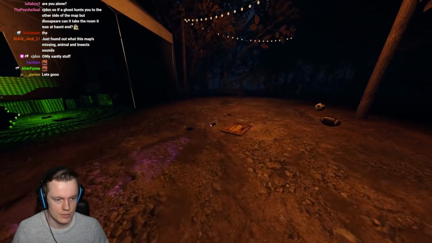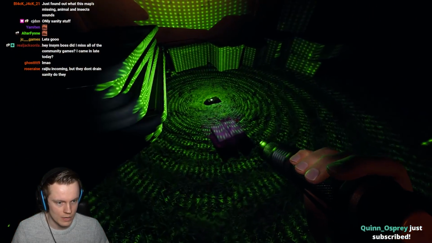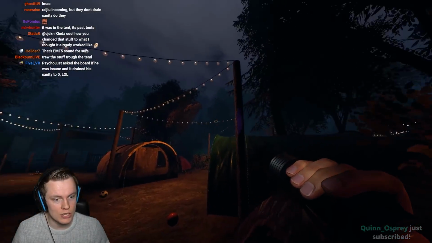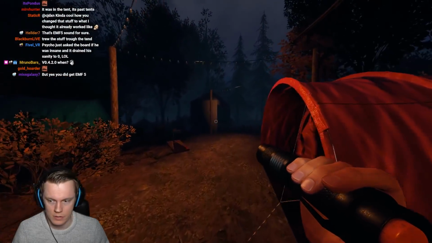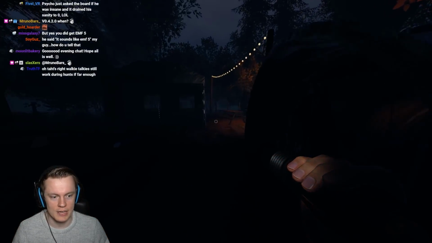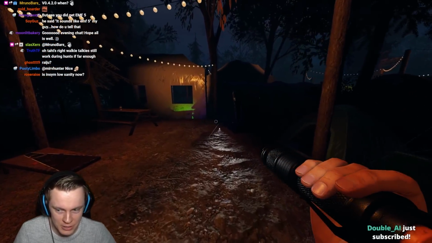Only sanity stuff is in. Okay, we're gonna take this, this, and... Writing book? I'm kinda scared that I'm already low sanity. I don't know, these things are supposed to prevent my sanity. I've been in the light this entire time, though. Psycho just asked the board if he was insane and it drained his sanity to zero. Don't ask if you're insane, guys. Don't ask if you're in sim. It will kill you.